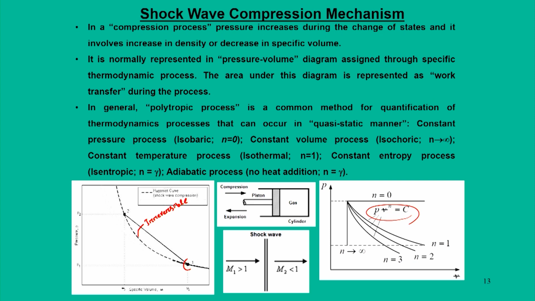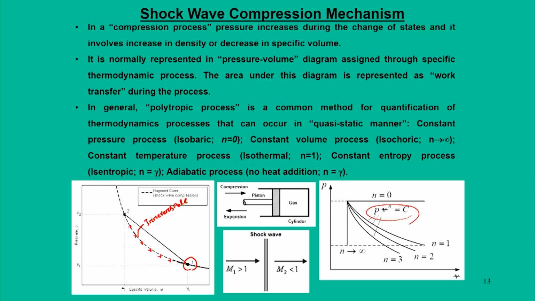For a given upstream velocity, we can have many downstream conditions across a shock wave. That means, for M1 changing from 1, 2, 3, 4 like this, M2 is also going to change, and we can denote each point on this Hugoniot curve. But this representation is of discrete points because the processes are irreversible. That means you cannot come back from 2 to 1. So, this Hugoniot curve talks about the shock wave compression process.